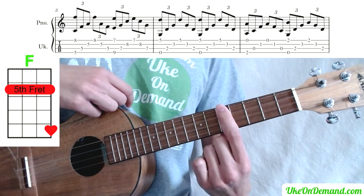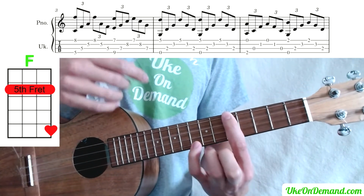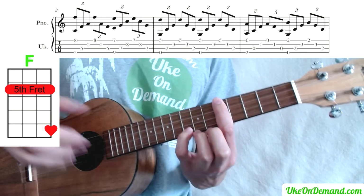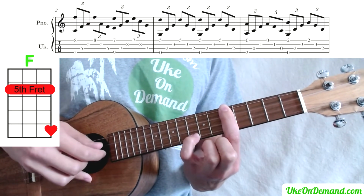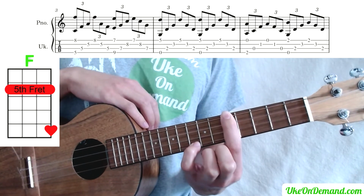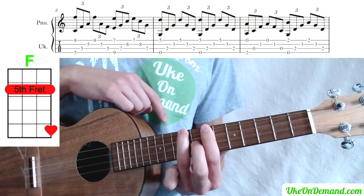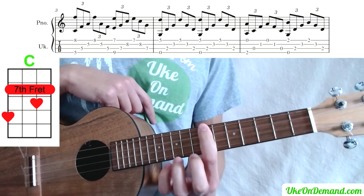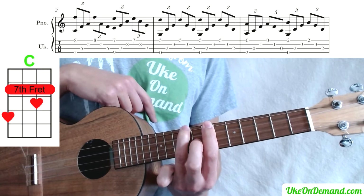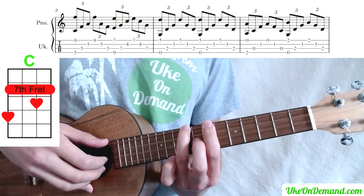You're going to be barring the 5th fret and have the pinky or the ring finger, whichever is more comfortable for you, on the 8th fret of the A string. We're still following the same pattern. Then we're going to bring the bar up 2 more frets into a barred C chord. We're barring the 7th fret, middle finger on the 8th fret of the E, and ring finger on the 9th fret of the G. Same pattern.